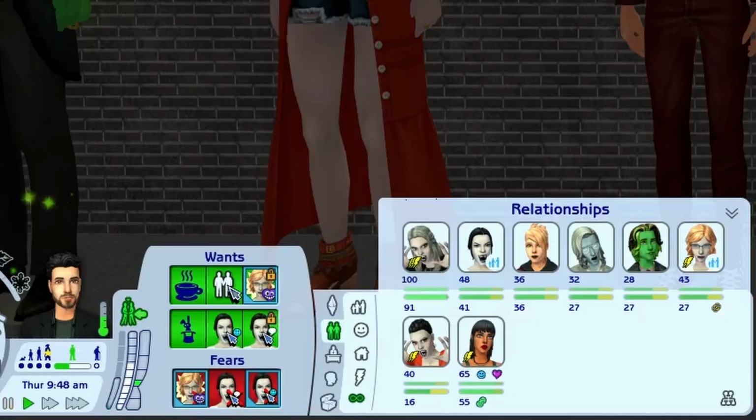I've also put her in the neighborhood, though she won't be playable. I made her into a tourist, so we'll see her when our sims go on vacation. But he has a crush on her, and we'll take a look at his memories as to why in a second. But just to give you some background, she helped the Tricou family fake their death and make the move to Pleasantview, and they paid her very handsomely for it.